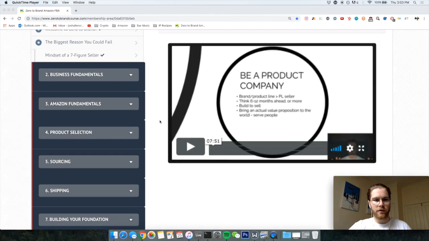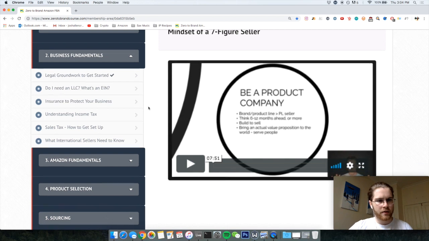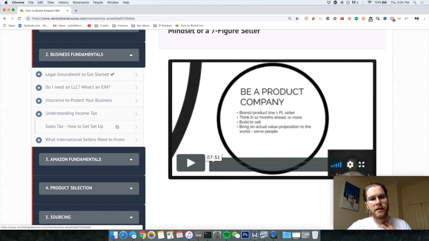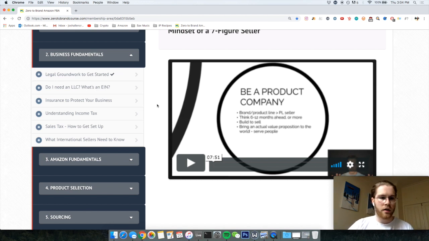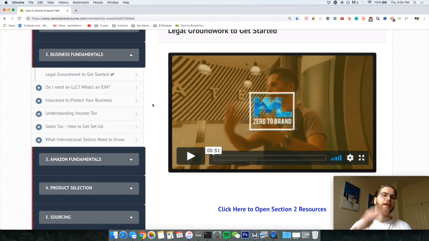Yeah, that's section 1. Alrighty, let's go to section 2, which is business fundamentals. So this is all the legal groundwork that you need to do setting up your Amazon business, whether or not you need an LLC or some other kind of business structure to protect yourself, an EIN or a social insurance number, product liability insurance and sales tax and income tax and all that kind of thing is addressed in here. It's not super interesting, so I'm not going to play these videos, but it's good to know that Matt covers it all right from the start and just gets that out of the way so you can get to the fun stuff like product selection and sourcing and all that kind of thing.